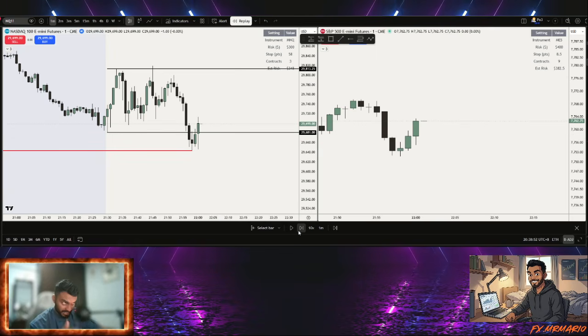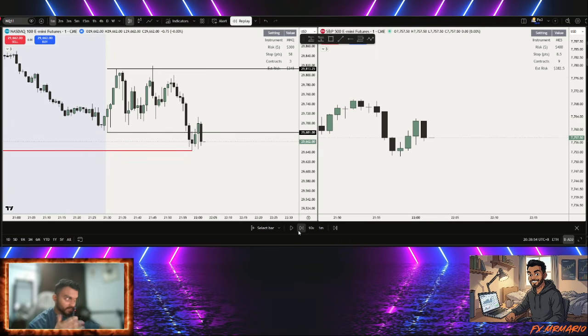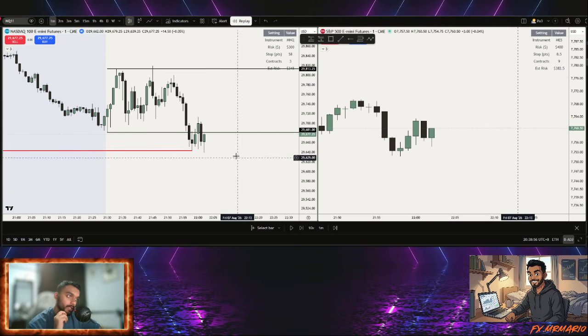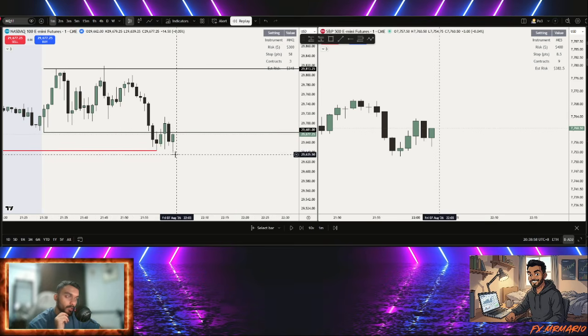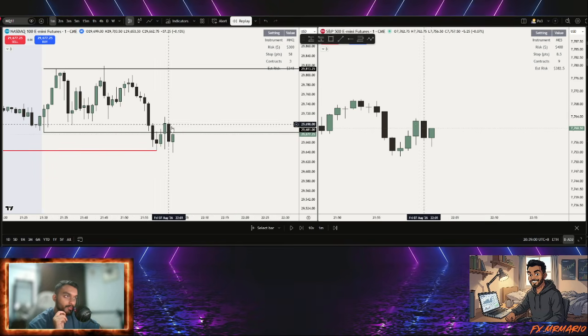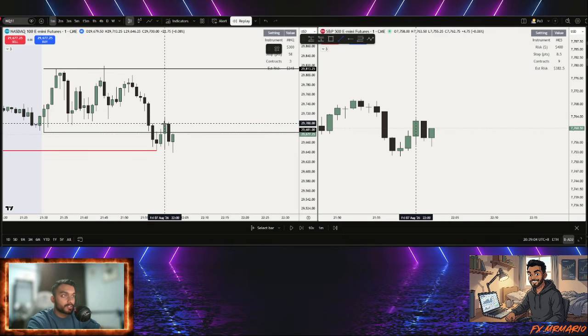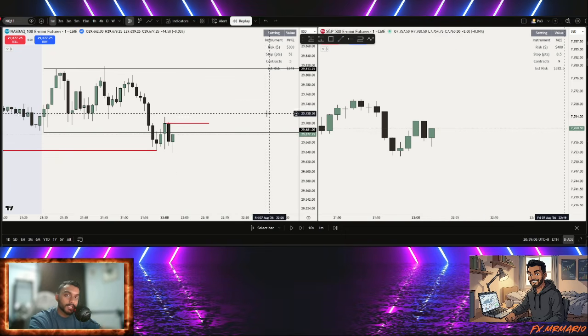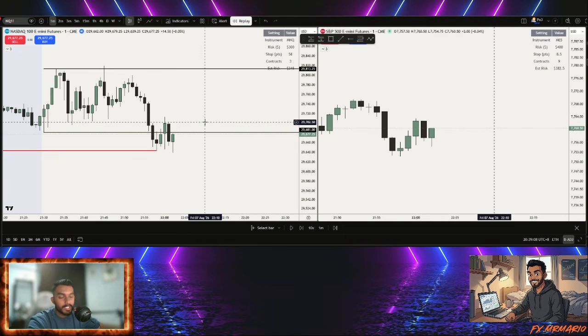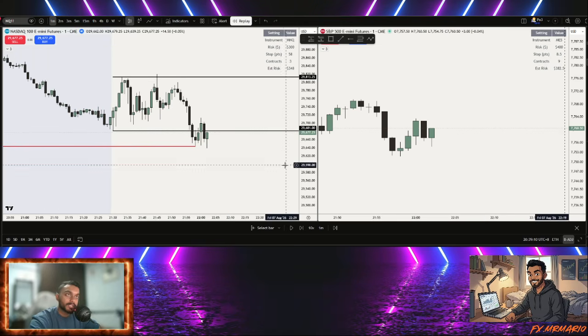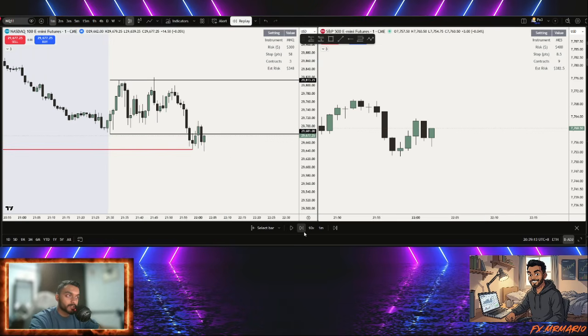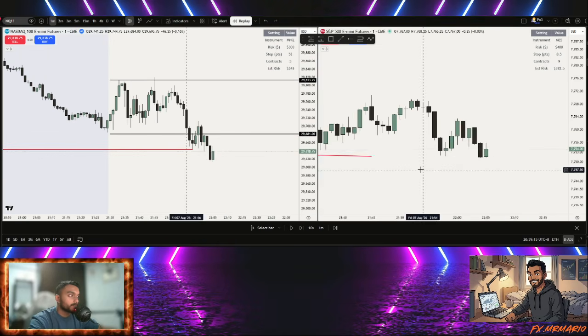All right, I'll show you an example. If we get one, all right. In this case, see, it made a new lower low, but this was the last up move before the down move was created, right? So the body of this would be my CISD. That's how it works. So if you guys don't know what a CISD is, please go and check out what is CISD on YouTube. There's a lot of videos out there, and trust me, it will help you a lot.